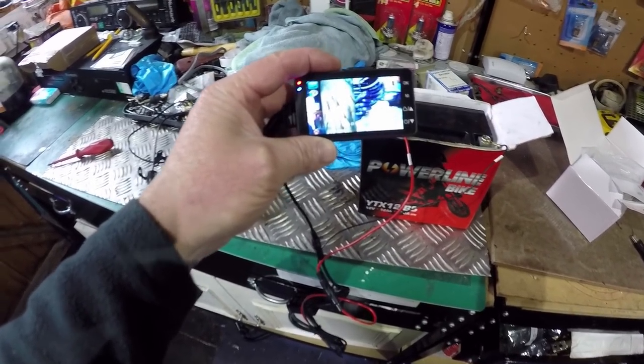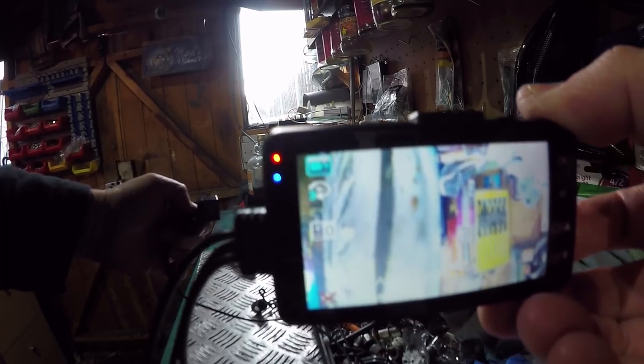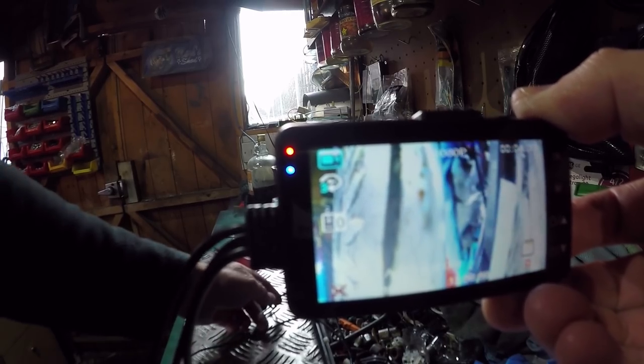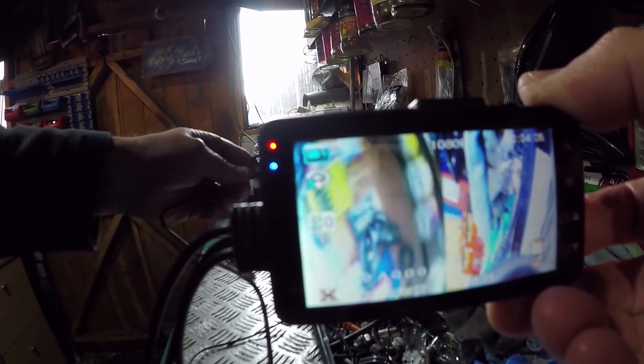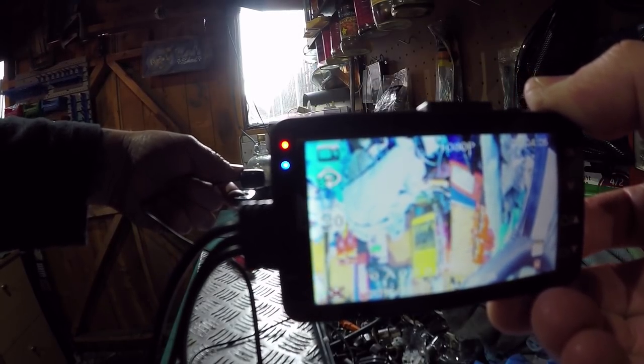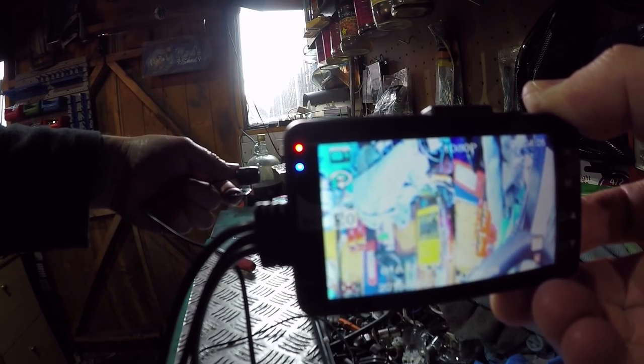Well, there's the views. So let's move them around and see what we get. There we go. That's not too bad. And what does that one look like? Further away, so that's the better quality one, isn't it? Further away means you're getting more information in it.